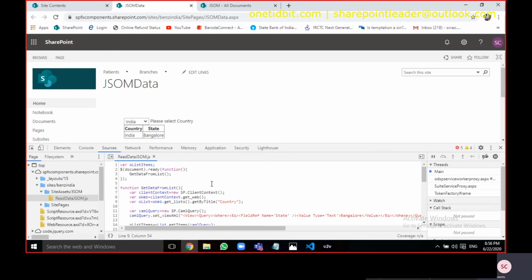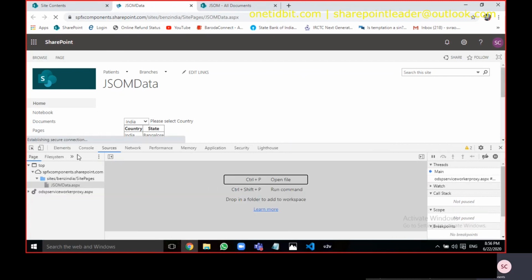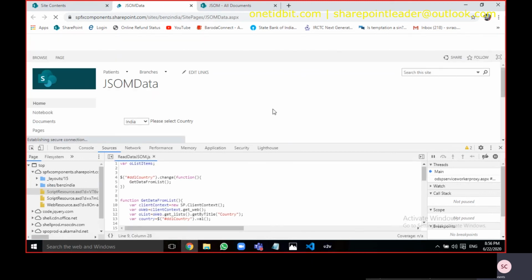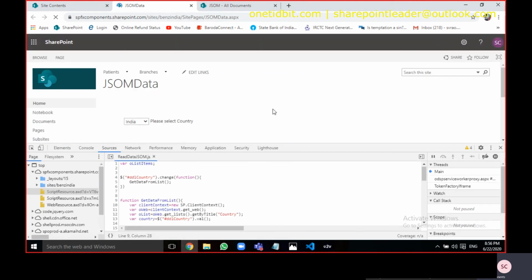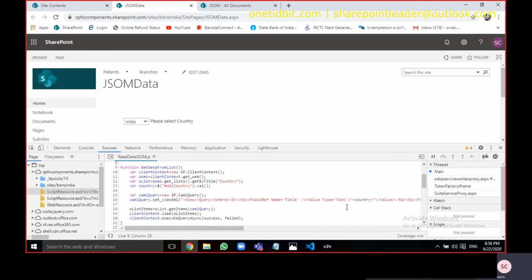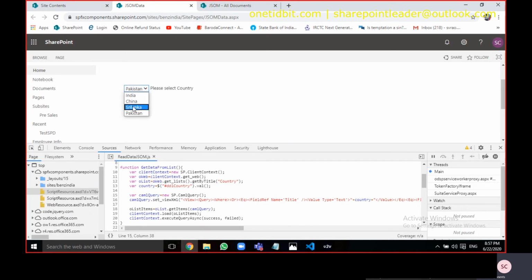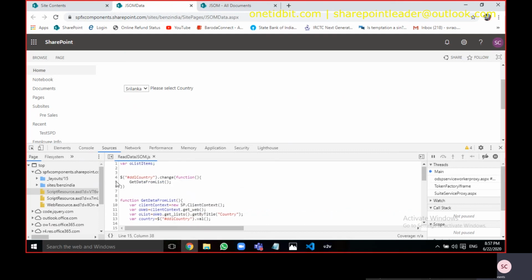And code was not updated, so that's why it is coming. Just refreshing, Control F5. Yeah, see now my code is updated. I am selecting China, nothing, India, Pakistan, Sri Lanka. Okay, let's debug it.